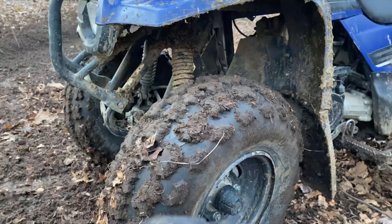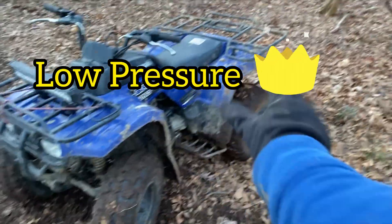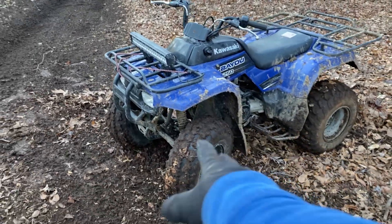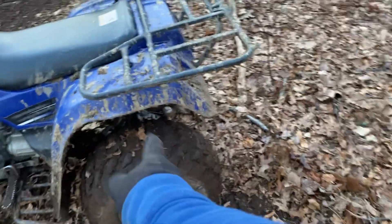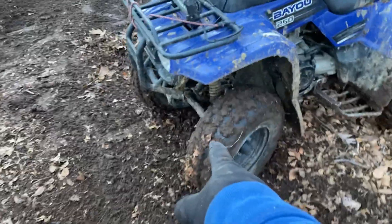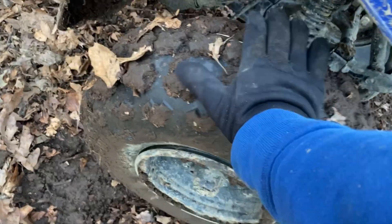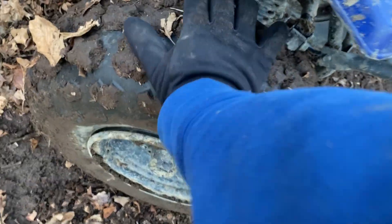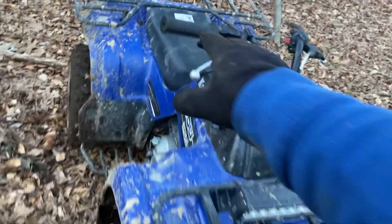If I had to pick either super high or super low tire pressure in these conditions, I would 100% take low tire pressure. Maybe a little more air in the back so it spins and the front grips — giving oversteer instead of understeer. Right now there's a little too much spin in the back. Look at that — going around a turn it squishes and shoves all the tire into the ground. A little less responsive and takes more muscle to steer, but worth it.